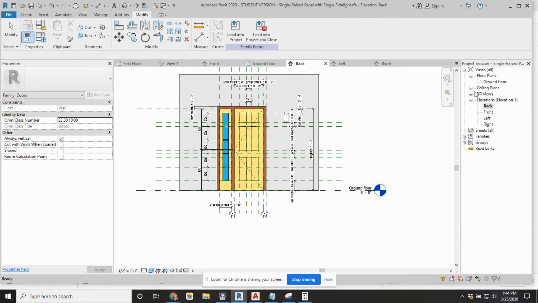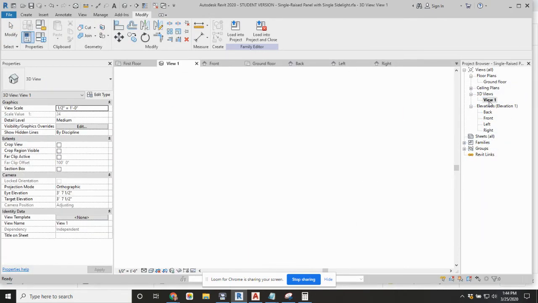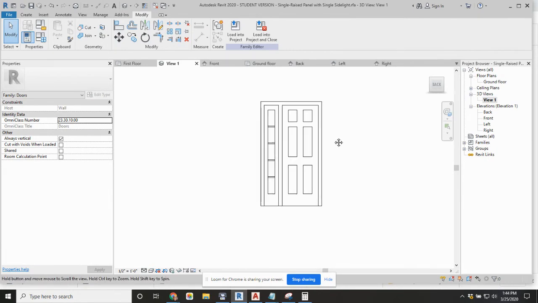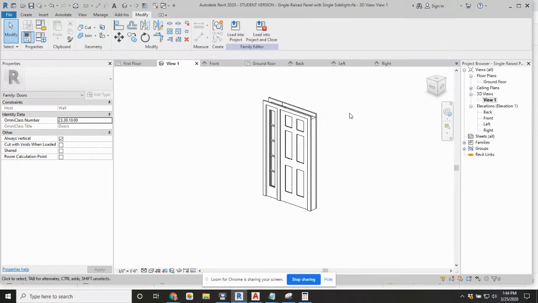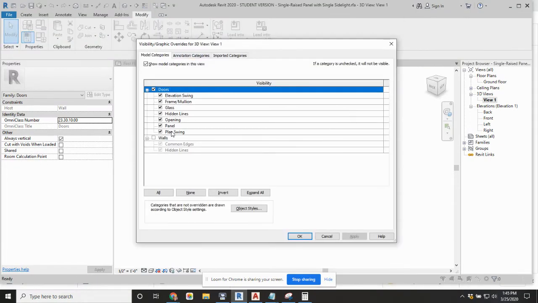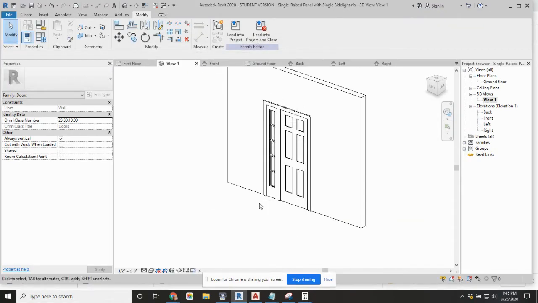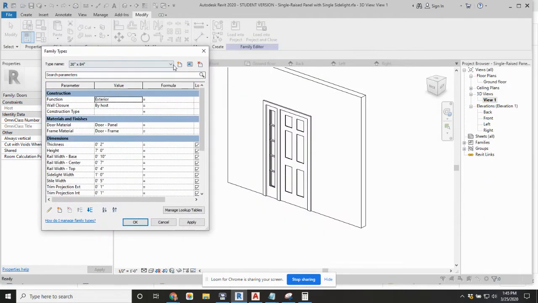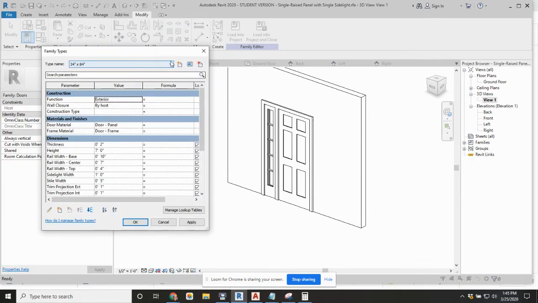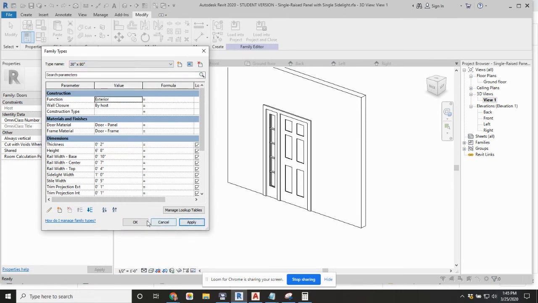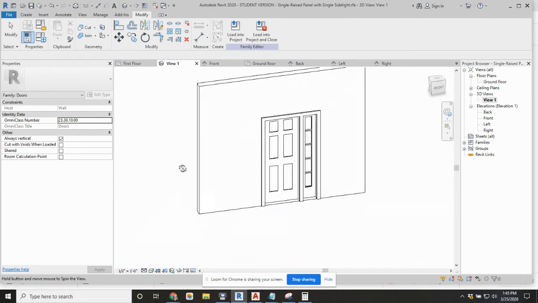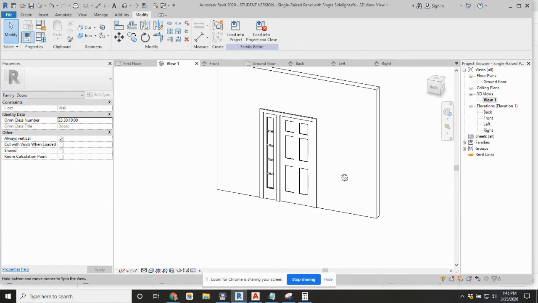All right, so we'll go to the 3D view to really see this from all angles. And I'm going to turn on the wall that the door is supposed to be resting in. So we can do that by typing in VV and turning on the wall. There we go. So let's flex that model some more. Seems to be working all right. I'm going to change this to a different height. And I don't see anything going wrong with it. So this has worked really smoothly.